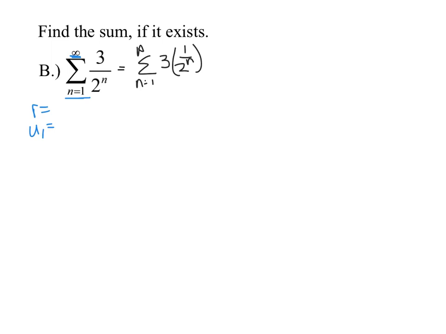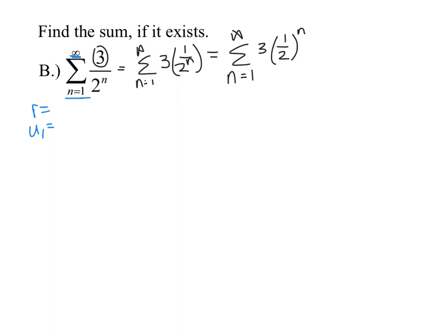Now, the interesting thing about this is, I can rewrite this 1 over 2 to the n as 1/2 all to the power of n. Because this numerator of 1, if you raise that to any power, it's always going to be 1. And then you also have to use power properties, so your bottom 2 would have to be 2 to the n. So if you see something like this with the power on the bottom, take that numerator, pull it out as a multiple, and if you have 1 on top, you can just write that whole fraction to the power of n.